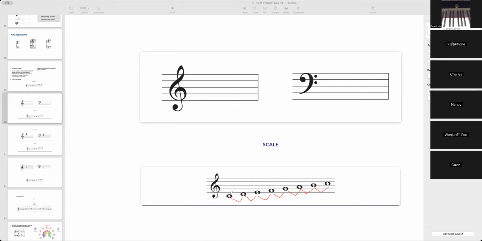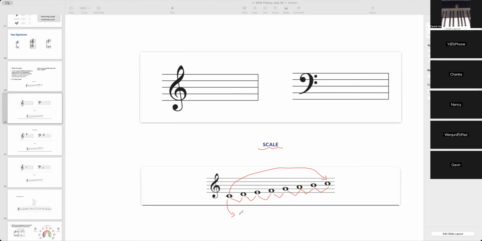From a note to another similar note, but one octave higher. This is what we call a scale. In this one, we start from which note?